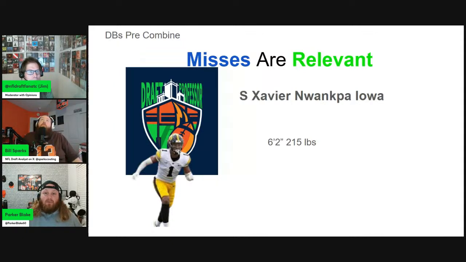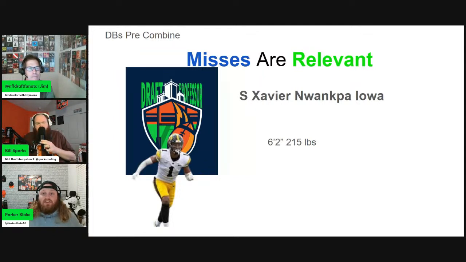You always have to be aware of where he is. He's able to be moved around the field if you have a matchup that you're worried about as a defense. I just feel like he's one of the guys that is going to get significant playing time as a rookie if he goes to the right system, obviously. But I think he deserves that. I think he's deserving of an opportunity to become a starter as a rookie, because I feel like he's got a really high ceiling and a high floor to match that.